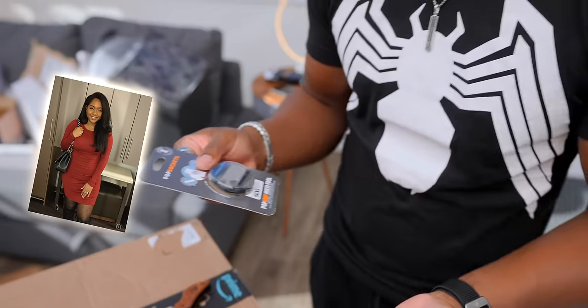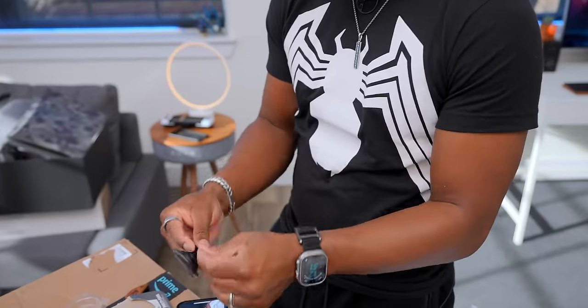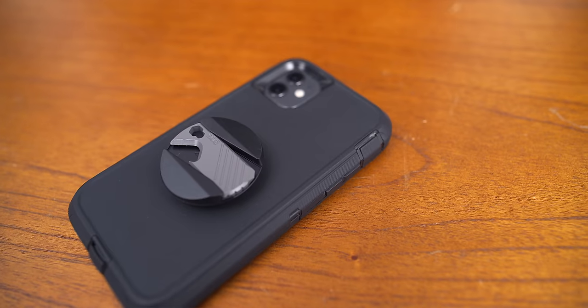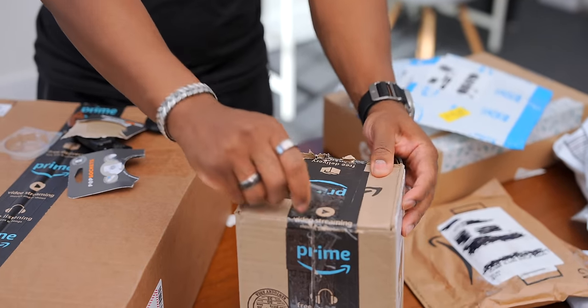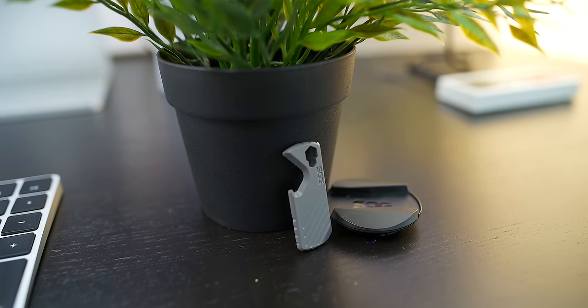Oh, see, I got this with Ari in mind. Well, I guess it's not really for her. This is a pop socket. I know Ari used to like pop sockets for sure, but this one has tools built into it. For those of you who aren't familiar with pop sockets, you can just throw them onto your phone and then use them to hold your phone like this. It also has this tool. You've got a bottle opener. What is this, like a hex key right here? Or you just use it to unbox something, that also works. So a very useful little tool built right into your pop socket. It means you give up MagSafe though.